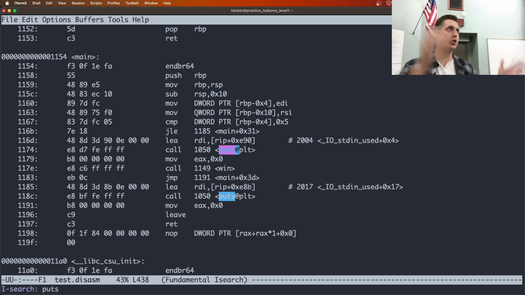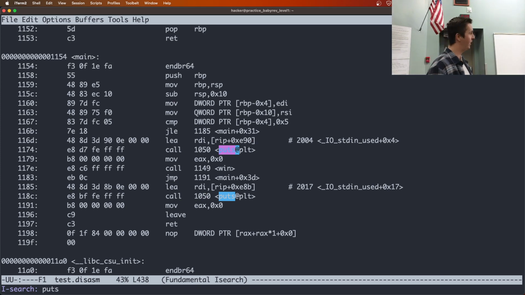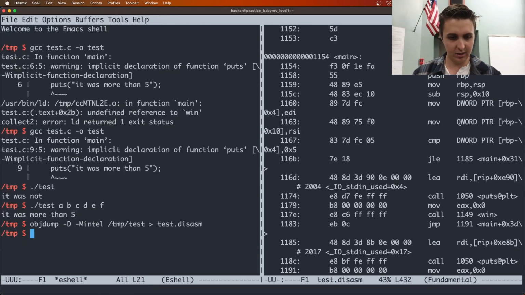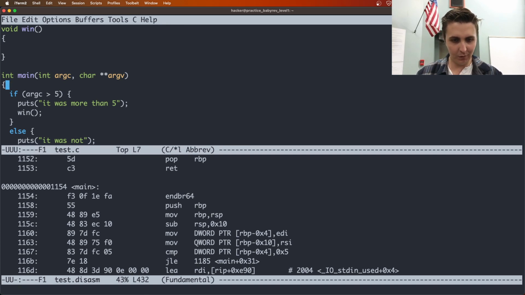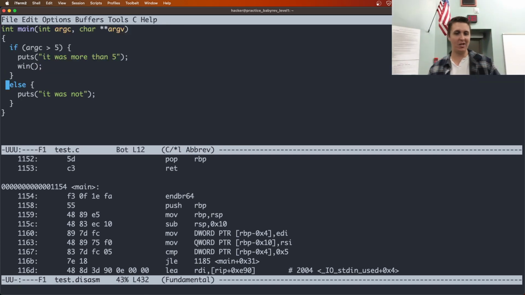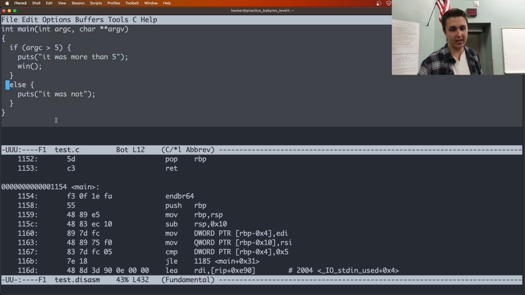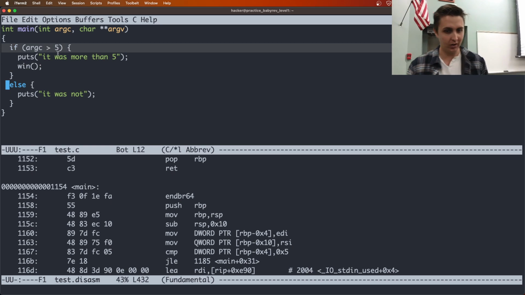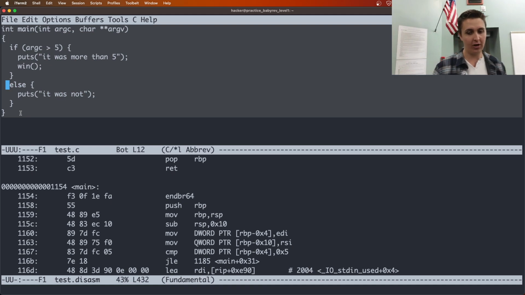And now we have a better understanding of what this program actually does in our head because we just wrote the C and read the C. So already in your head, you know what this program does because you've written C before. You're probably at least somewhat confident in your ability to read something that looks like this, right? You know what an if statement is. You know what a function call is. You've read stuff like this before. You've written stuff like this before. You can emulate the behavior of this program in your head.